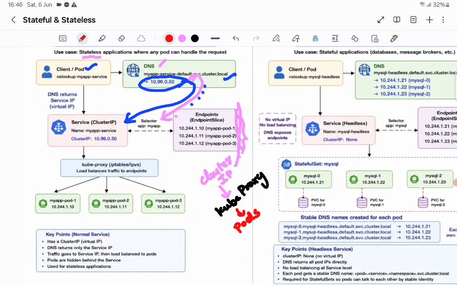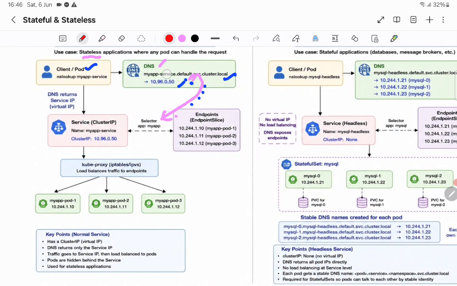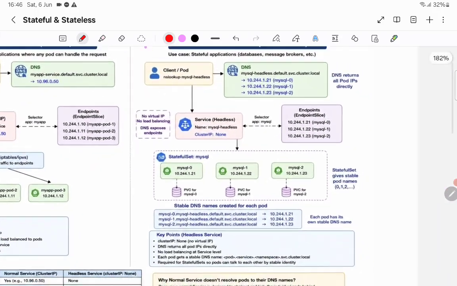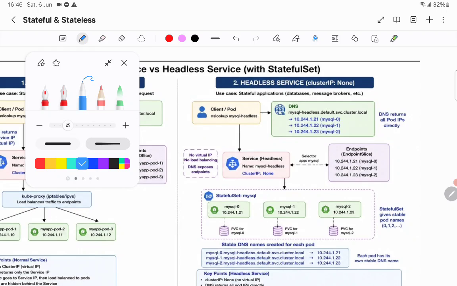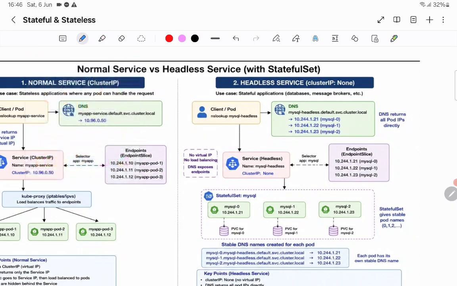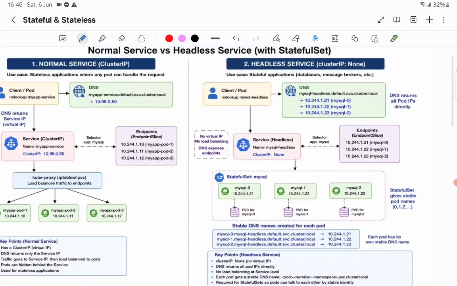Okay, now let's come to a high level understanding of stateful applications. So in stateful applications we are using headless services. Okay, so headless service, we use this for stateful applications like databases, MySQL, or message brokers like Kafka.